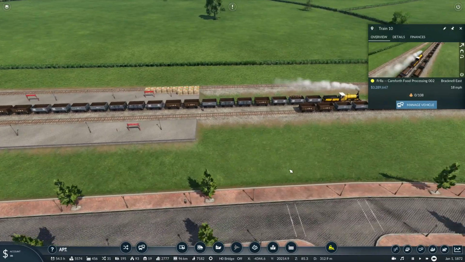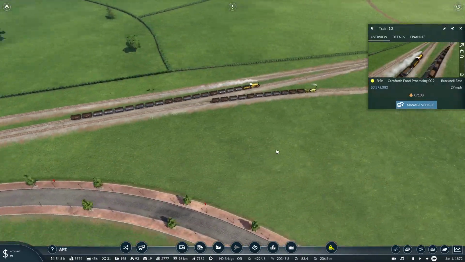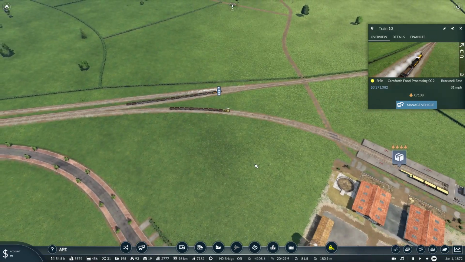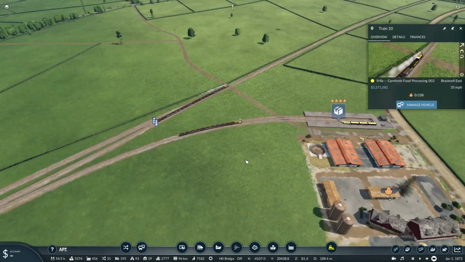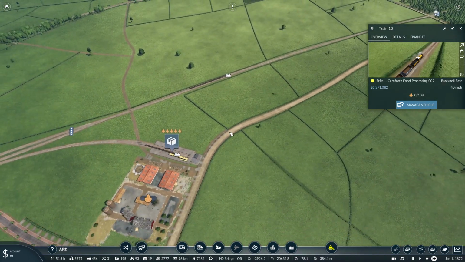Oh, these are all going to be limited anyway, aren't they? Are these the fast ones or the slow ones? Wait a minute. Nope, now we can get to 40 miles per hour. Great. That is an improvement.